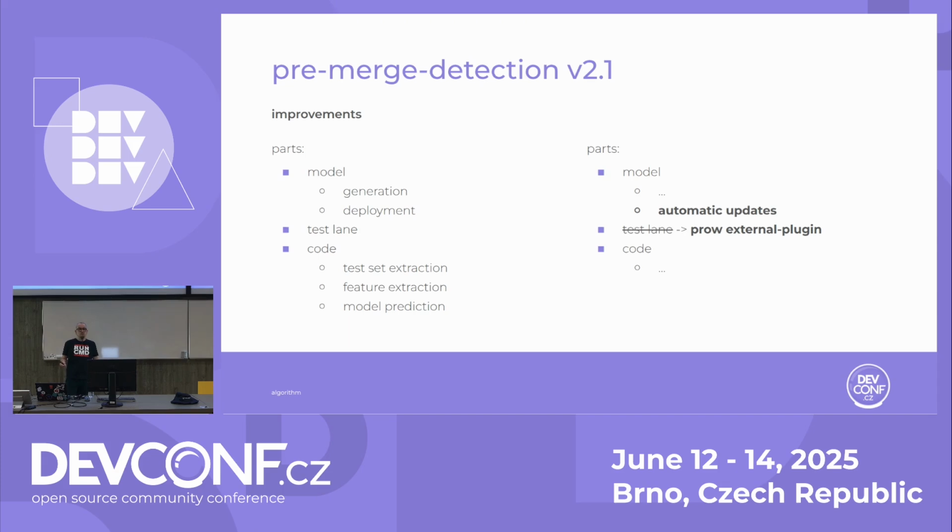Also, we would rather not run that as a Prow lane. First of all, we don't want to fiddle with the bash script, but we also want to leverage the data that is extracted from there and give that to the user while they are working on the pull request. For example, cyclomatic complexity is a very interesting metric that tells the user whether their test would be too complex and would give them a hint that they might need to reduce the complexity or split the test into several parts. There is advice in there that you could give right away. That's why we would want to run it as a Prow external plugin.